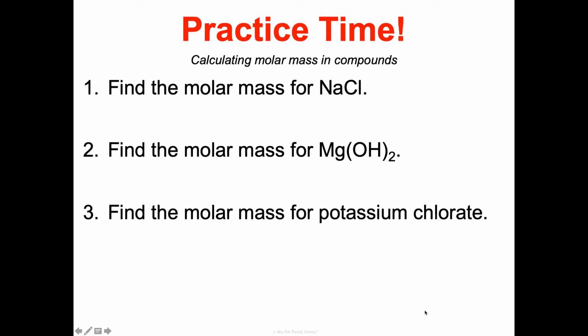Okay, so this is one of those things where you just need to get started doing it. So I want you to practice doing this with sodium chloride, magnesium hydroxide, and then potassium chlorate. You might be thinking, wait, you didn't give me the chemical formula. Y'all, there's so much overlap with this unit in our last 2 on chemical bonds and chemical reactions. You have got to remember all of our naming rules. And I will give you a backup reference sheet from Unit 4 if you want it to help you. I'm fine to do that so you can remember the naming rules and all of that.